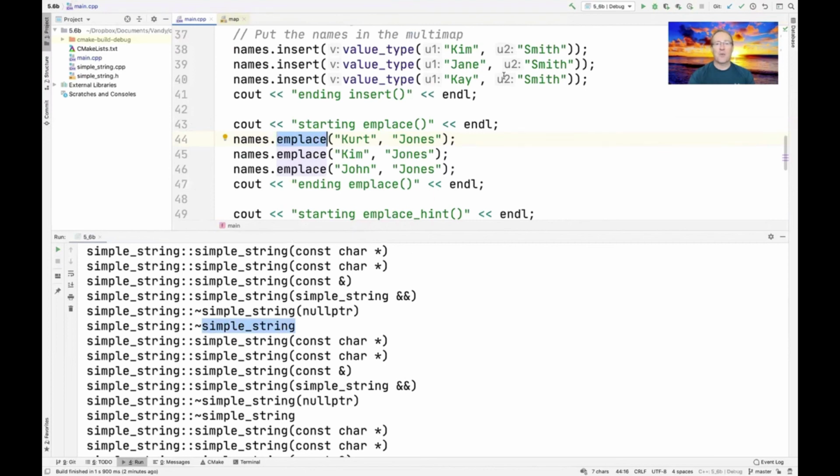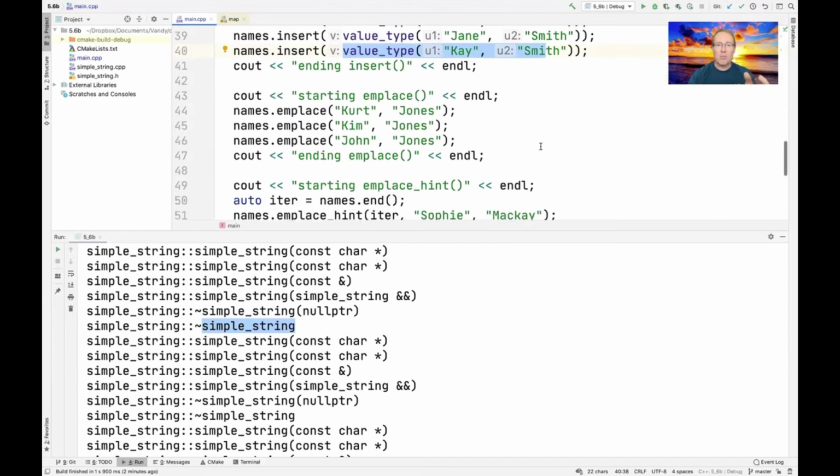And there are even more inefficient ways of doing things if we really want to put our mind to it. I won't show them to you right now, but if we had actually made an object called value type and then passed that in, that would have triggered the copy constructor and it would have been even more expensive. So the key lesson here is try to use emplace wherever possible, because it speeds up the performance by eliminating a lot of extra copying code. Someone had asked a question about move semantics on the Piazza forum, and so I provided a link to a really nice article that talks about why move semantics exist and what std::move does to facilitate move semantics. It's really worth taking a look at to understand why we need all this stuff, and why the earlier versions of C++ were deficient in that respect.